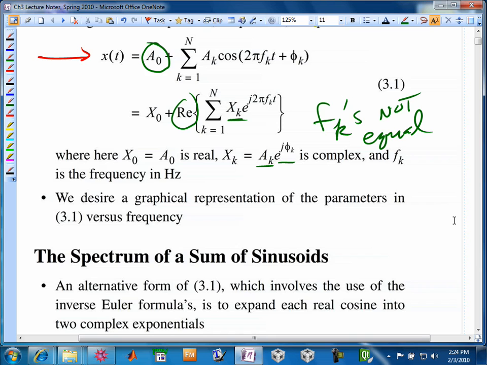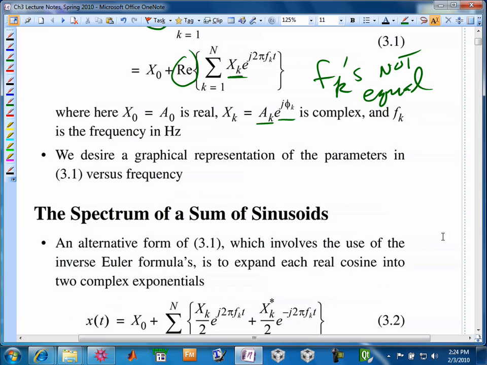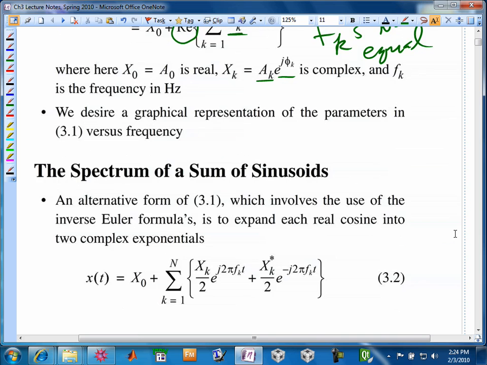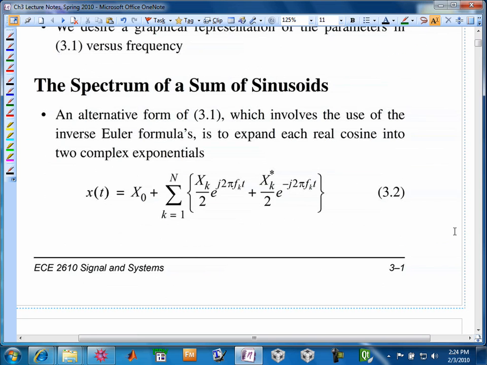So we want to be able to have a display, kind of like that MATLAB display, that shows us quickly what the frequency content is of a waveform composed of multiple sinusoids, and be able to show the amplitudes of the individual terms and the phases of the individual terms. So we'll actually get two spectral representations, one called the amplitude spectrum and another called the phase spectrum. But to make this fit with the mathematics, last time I was talking about negative frequencies and how that was going to show up very soon, and here it is.